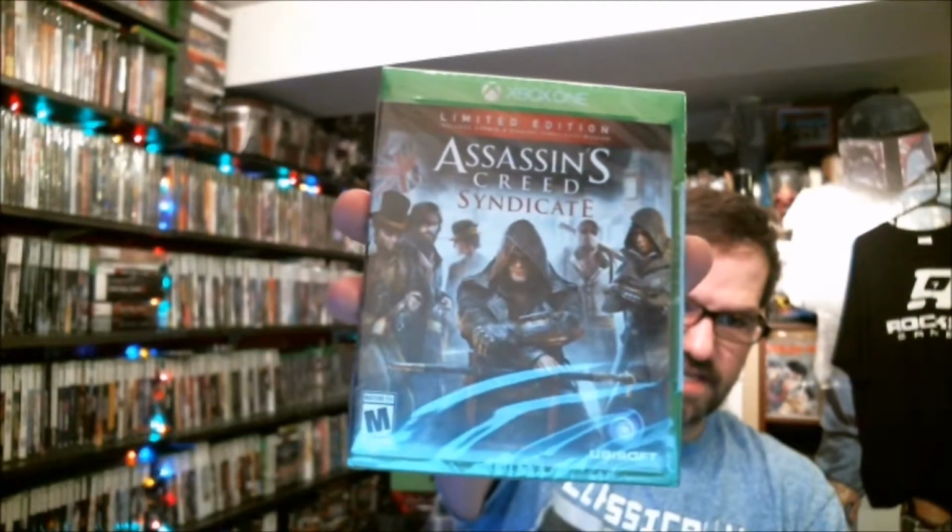Then these 3 were all over at Best Buy with the Gamers Club Unlocked. So I think it was like $45 to get all 3 of these. And my buddy Mitch tells me this is the best one that he's played in a long time, so I'm going to give it a whirl, and that's Assassin's Creed Syndicate. I actually enjoyed Black Flag. There was just too much crap to do, and I could really care less about the battles on the ocean. So I just said whatever.